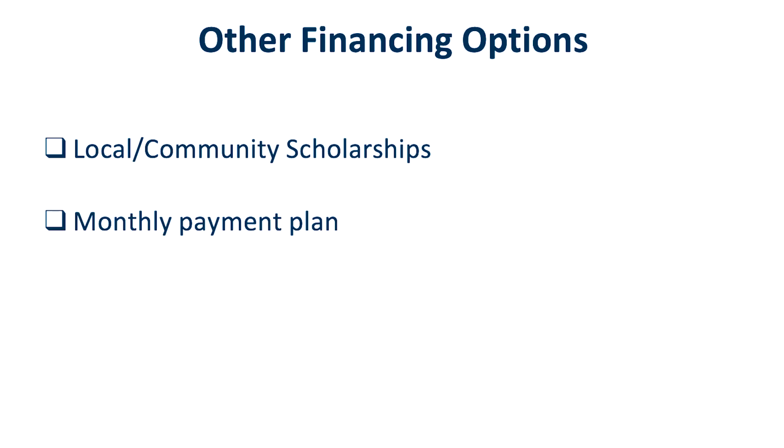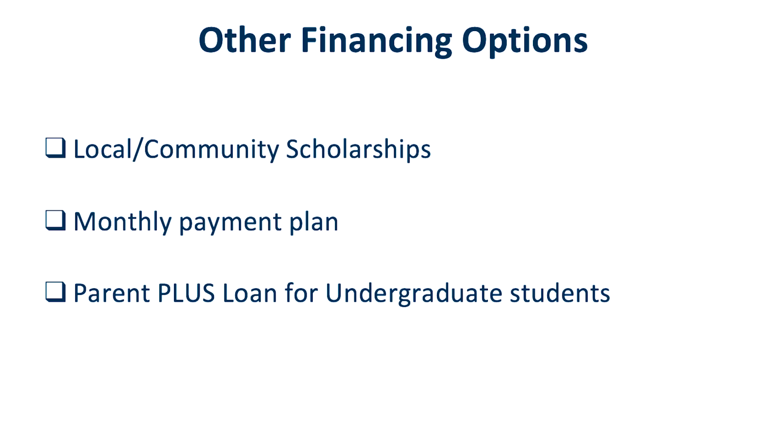Other options to look at: there are monthly plans that GW offers that allow you to take the cost for the semester and divide it into 4 equal payments. This is done through the Student Accounts Office. There are things called Parent PLUS loans, which are loans in the parent's name who borrow on behalf of the student that allow you to cover things like the remaining cost of tuition, room and board if on campus or room and board if off campus.